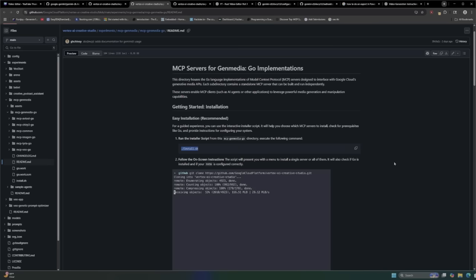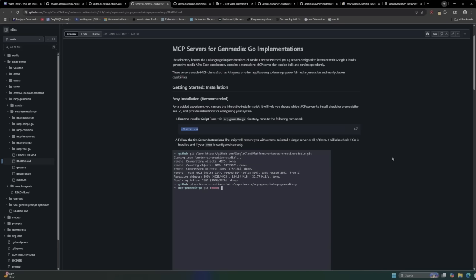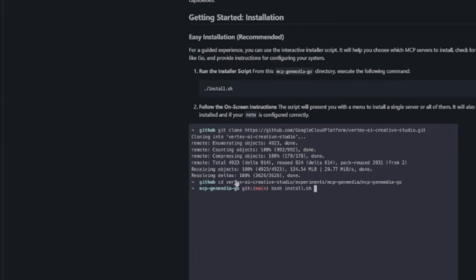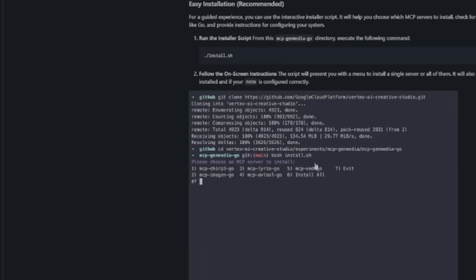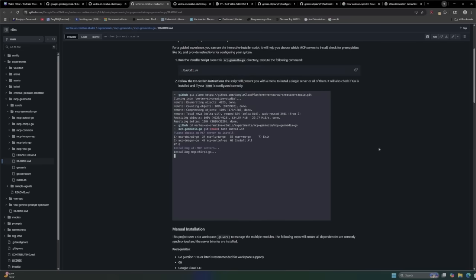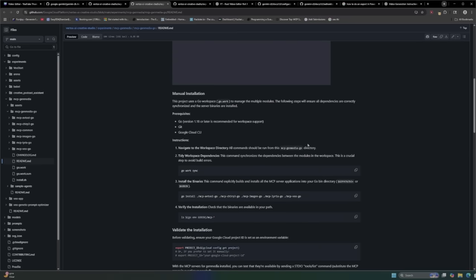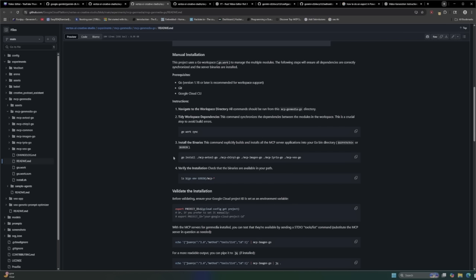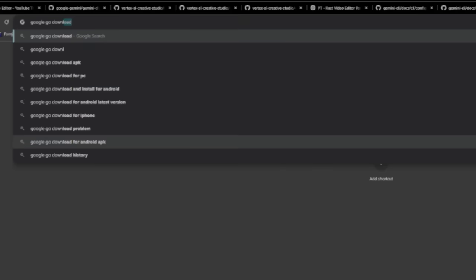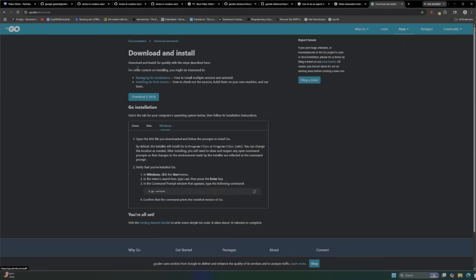Now, for some of you that might work, but for others like myself, it didn't work. As you can see here, he does exactly these steps. It didn't work for me, so I did it the manual way. By the way, you have to have Go. The way you get Go is you search Google Go download, download the Go programming language, and just install that. After that, you can verify that Go is there by running go version.